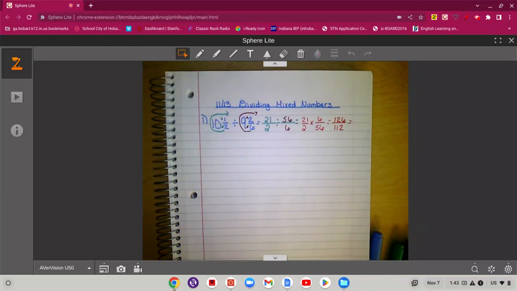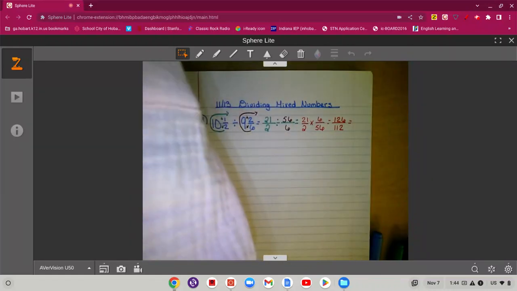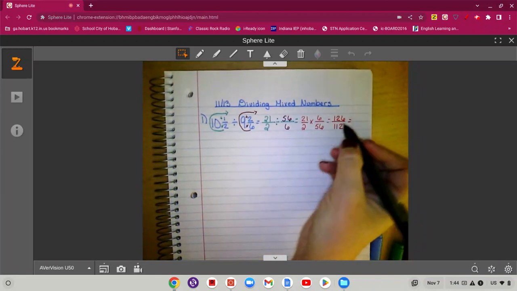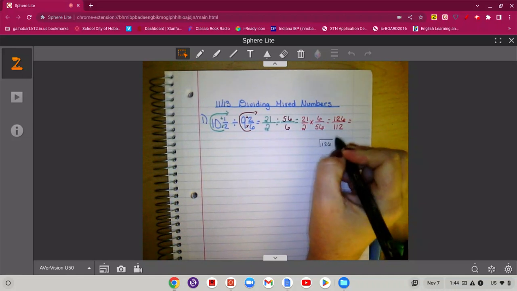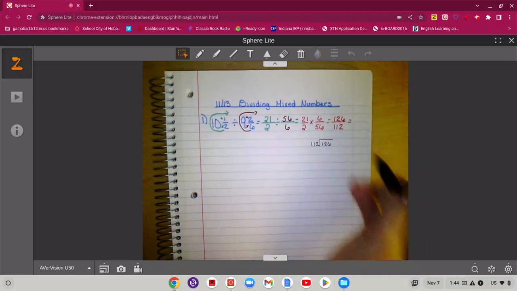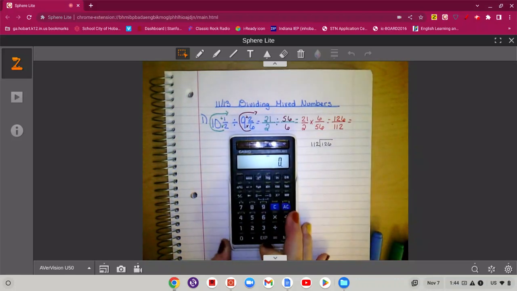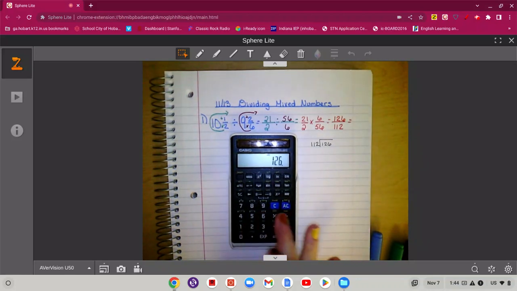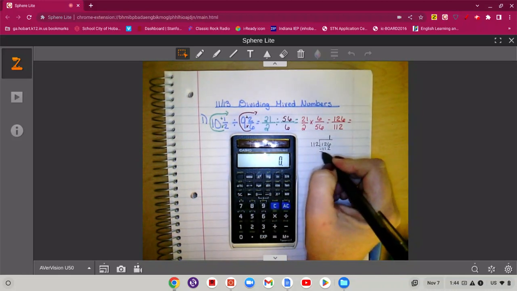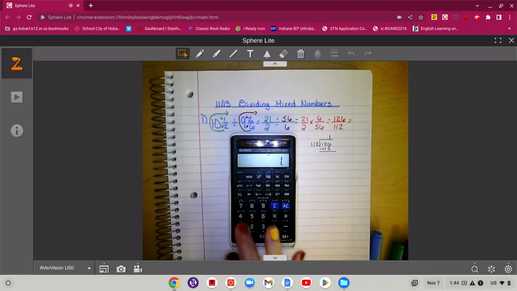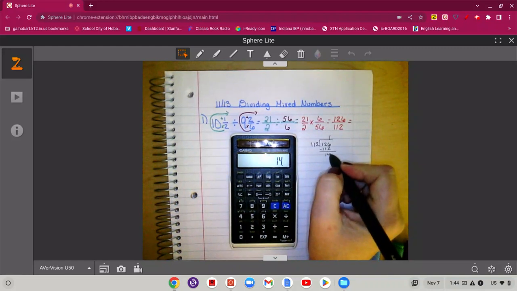So we're going to work out a division problem. So you're going to take your numerator, 126, divide it by your denominator of 112. And remember, we can use a calculator to help us with this. So if I take 126 and divide it by 112, it goes in only one time. 1 times 112 is 112. And then I can use my calculator for my subtraction. 126 minus 112 gives us 14.